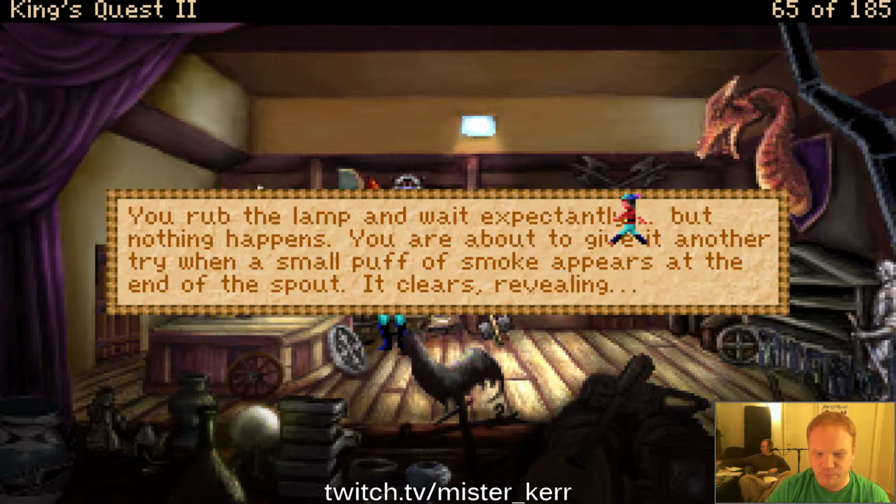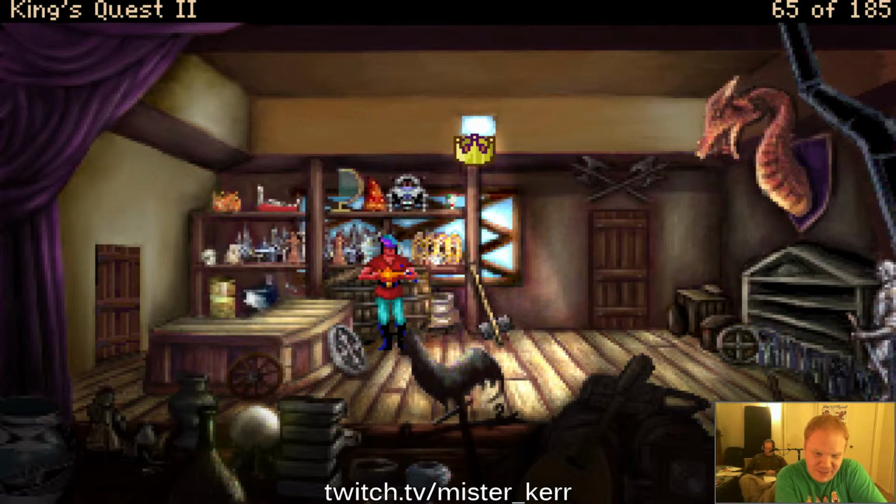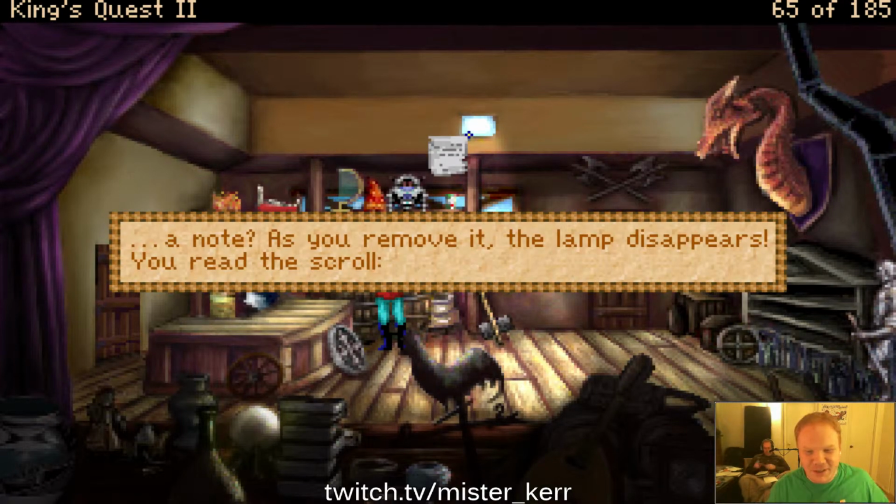Rub, rub, rub. You rub the lamp and wait expectantly. Is that what you say when you're rubbing the lamp? Rub, rub, rub. About to give it another try. There's the rub. A small puff of smoke appears at the end of the spout. It clears, revealing Ziggy's head. Nobody gets that. A note. What? As you remove it, the lamp disappears.